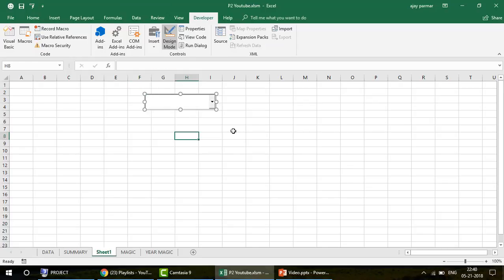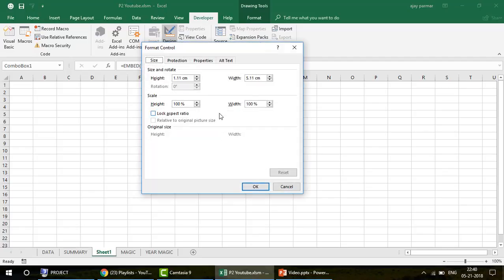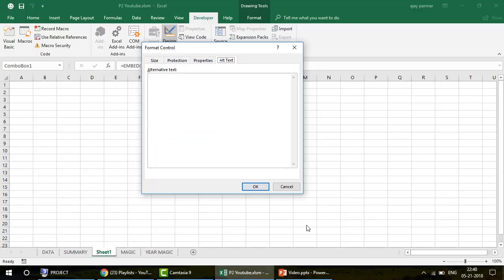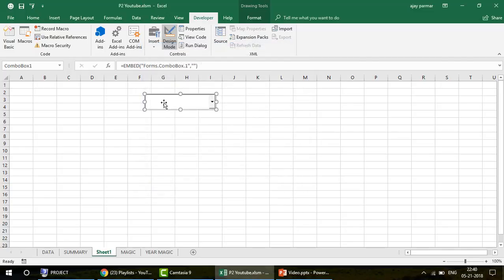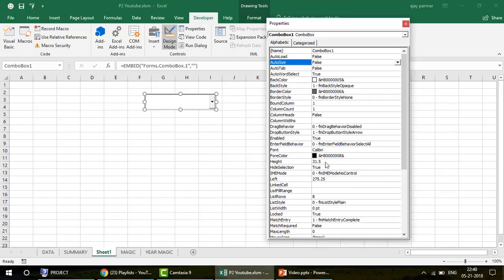Now what you need to do is select this, make sure you are in design mode, this should be activated, and right click here and say Format Control, right? So when you click on the form control, you just go and click on this window called properties, and in the properties when this comes, here you have an option.